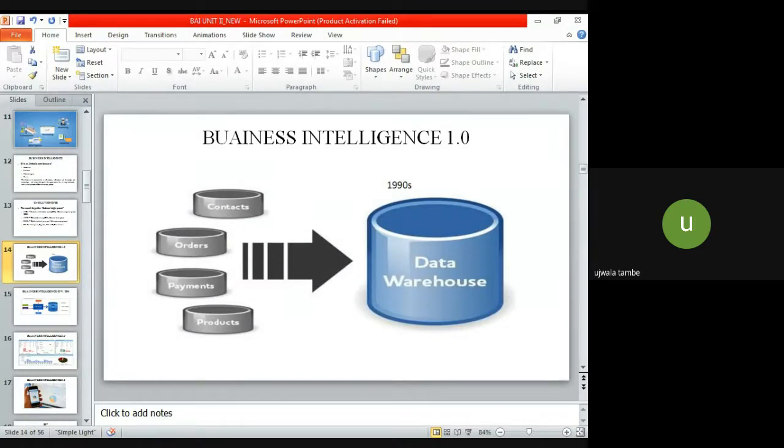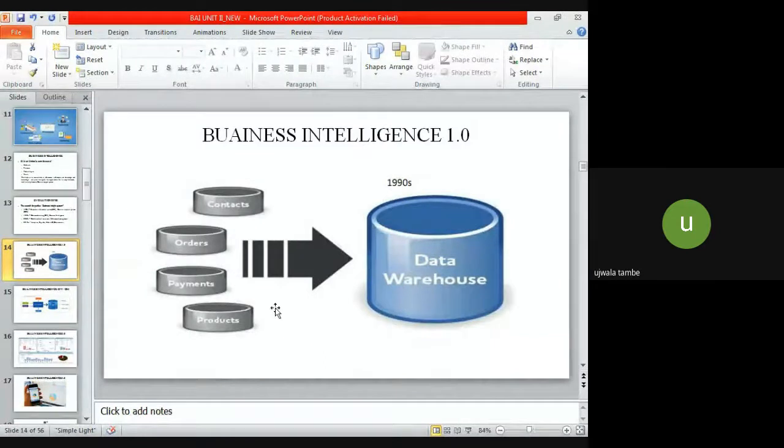So in short, for data storage and retrieval, we use the data warehouse, which stores a large amount of data collected from web-based systems, client server or mainframe systems. So this is all about the data warehouse.